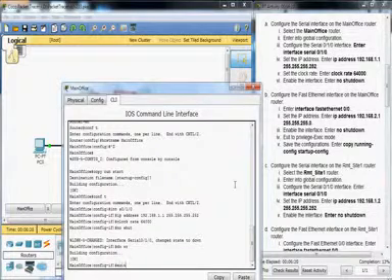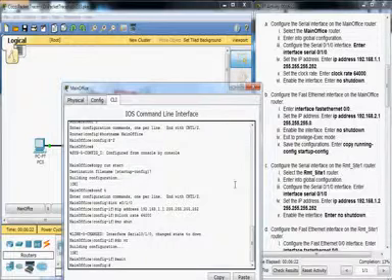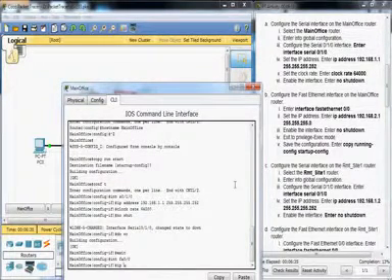Okay, so exit out of that, and now we are to configure the FastEthernet 0/0. So in that case, int for interface, fa for FastEthernet, and then 0/0. Now we assign it an IP address of 192.168.2.1, and it looks like the default class C subnet mask of 255.255.255.0.